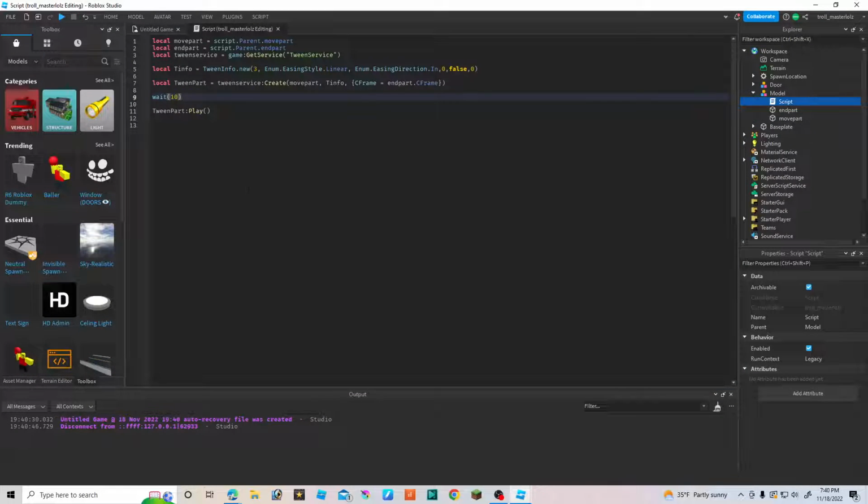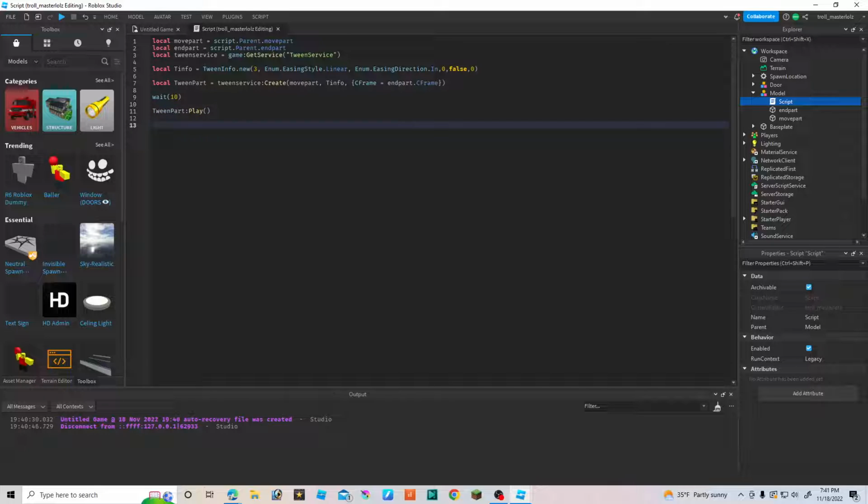So there it is. There's a few more functions about this. The thing is, everything after this line will run once this is played.